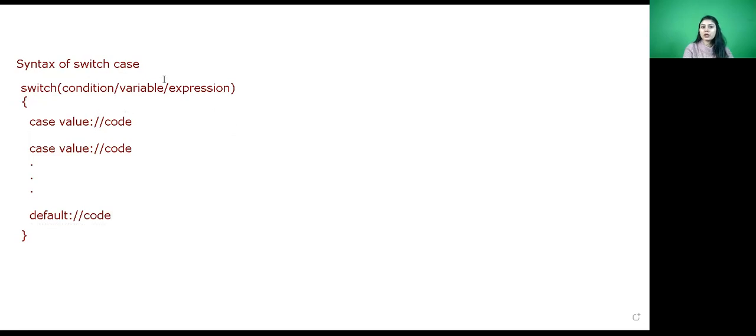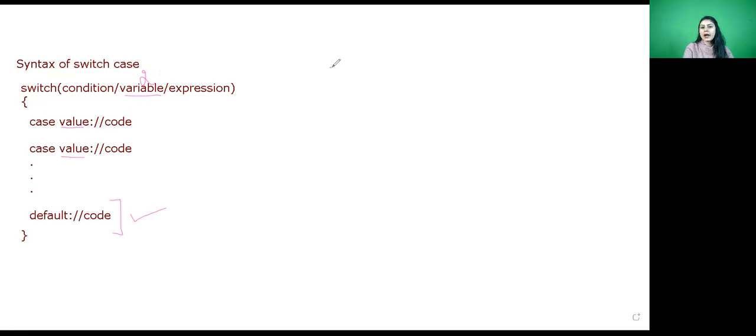Again, I'm telling you that creation of this default case is not at all mandatory. Okay, it is purely your choice. You can do that or you can skip that. But now let's understand how this switch will work before going into the programming concept of this. Let's assume that one variable is passed in the switch, and this variable is evaluated as a value 2.